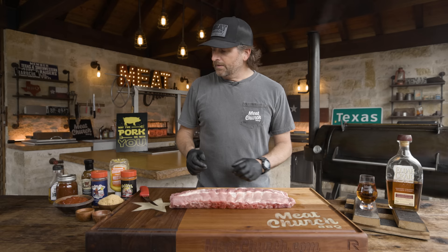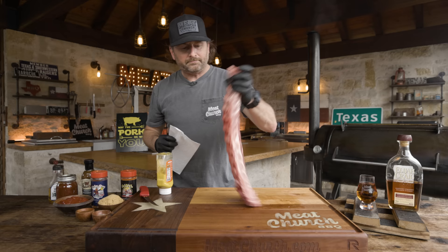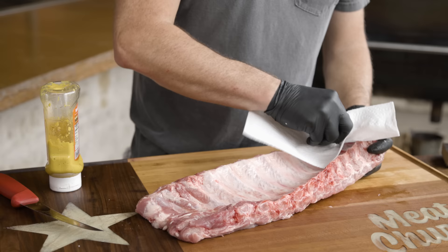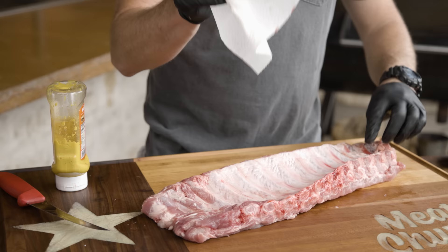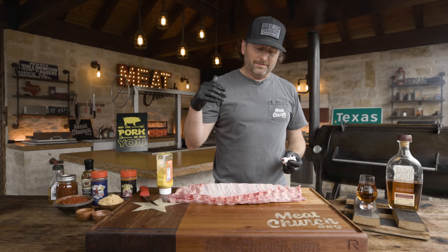This is going to be very straightforward, very easy. We're just going to do a couple of things to get these on the smoker, then make a sauce and try it. First, I'm going to peel the membrane — I can't slather yet. I like to peel the membrane off the back ribs and I just do the paper towel method. Grab the end, lift it up. Super easy.